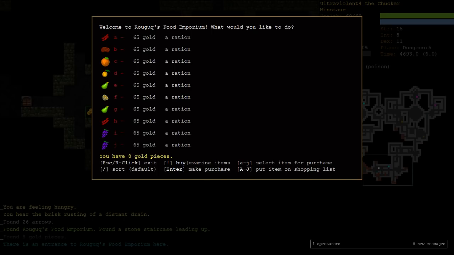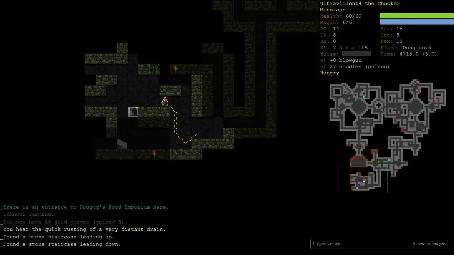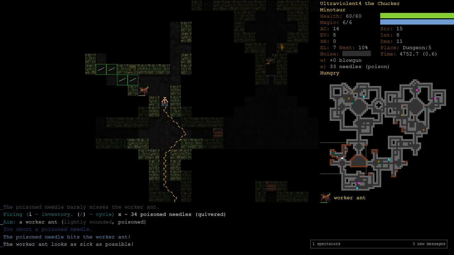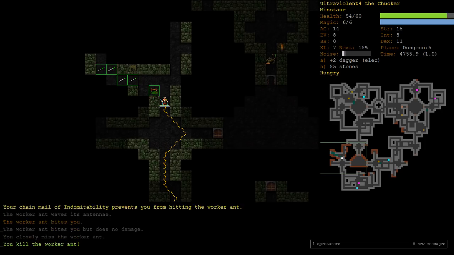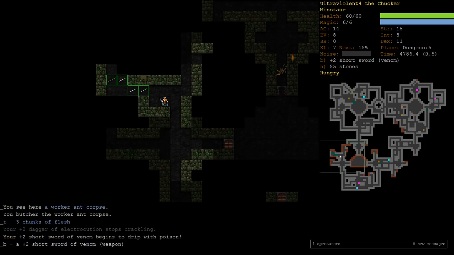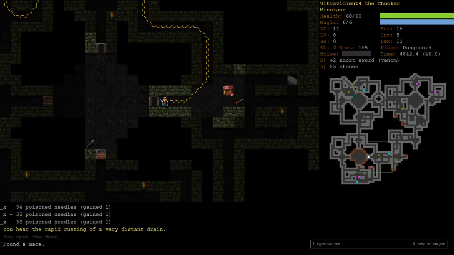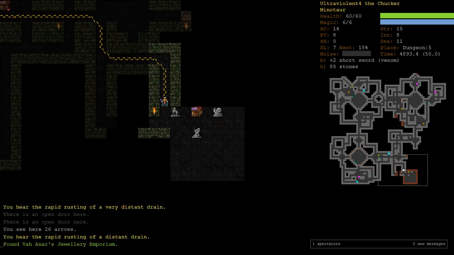Another shop. D5 is really going off. That was a food shop. Makes Gozag be a little bit more desirable. What Gozag does, or one of the things he does, is all your corpses turn into gold rather than corpses, so you don't get to eat them.